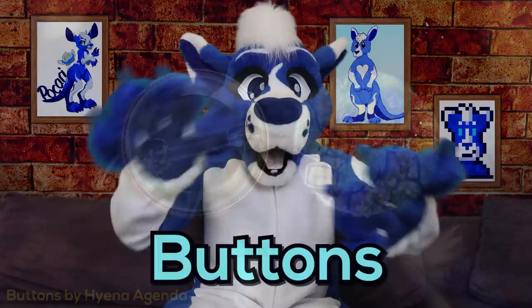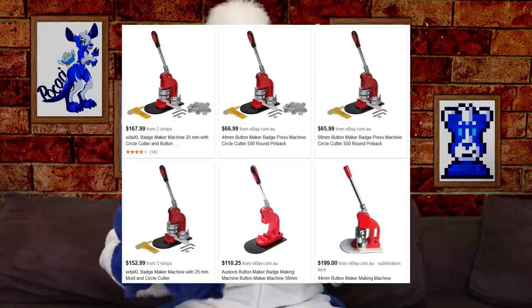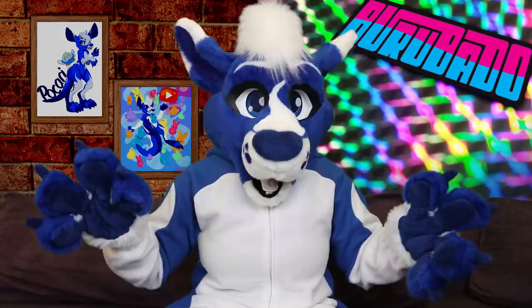Going a bit more traditional but still widely popular, we have good old buttons. You can find a plethora of button making companies on the very first page of Google, but they're also pretty easy to make yourself if you invest in a button press. They're anywhere from $50 to $200 depending on the brand, size, and where you get them from. After that, you can make them for a pretty low production cost — you just buy all the little metal backings and the plastic covers, make your artwork, print it out, cut it out in a circle, put it in the middle, squish it down on your button maker, and ta-da, button! I especially love Burabairo's buttons. What he does when he comes to cons is he actually brings his printer and his button maker, so if there's like a con meme being created, the next day he will be selling buttons of it. It's amazing, he's so fast on it.